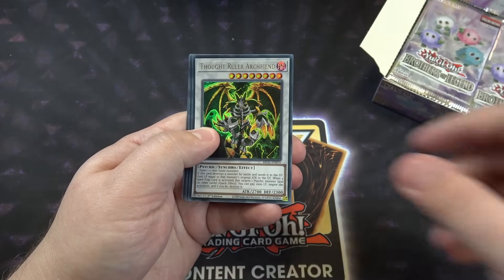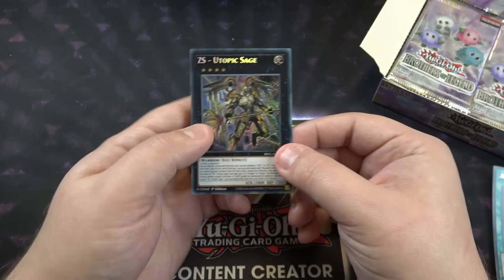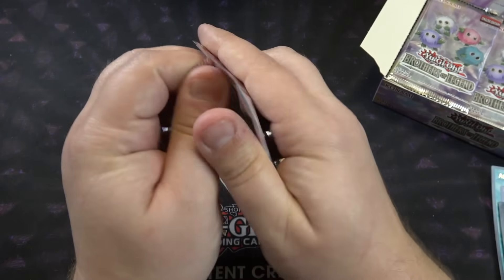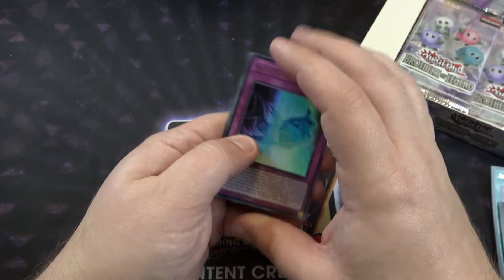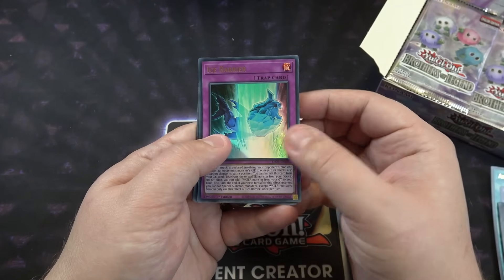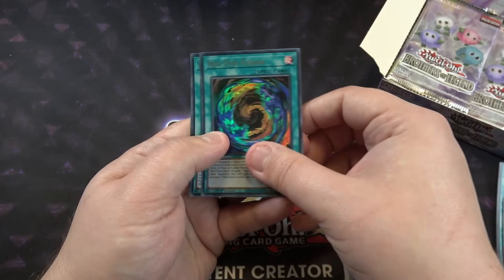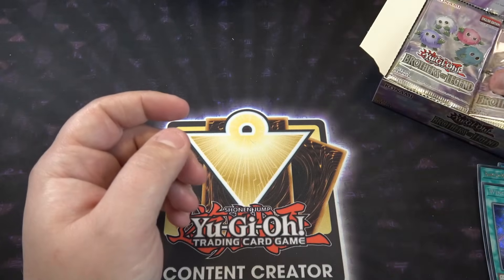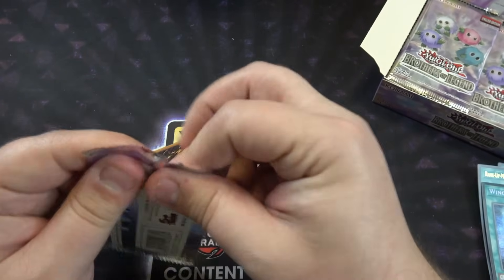All right, we'll see what else we can get. Underworld Squire, got Thought Ruler — I love that Kribo art — and ZS Utopic Sage. Pretty good XC. The cards are a little warped too; I think that happens with a lot of UK printing. Heavy book fixes it. Actually, the Leviathan is in great shape though — I don't notice any warpage, so even better. Ice Barrier, Beatrice — which is banned now — Red Eyes Fusion, Ringup Magic, and Wing Requital. That's how you start an opening right there.